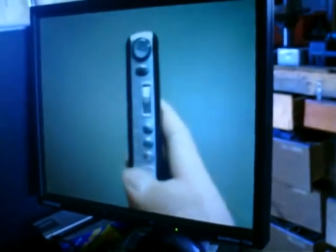It says it goes HD. That's a lie. You have a little light here, which you press this button, and it goes to night mode. It's a light that shines out. It makes everything really grainy. Everything's not really sharp, and you see a lot of distorted color.